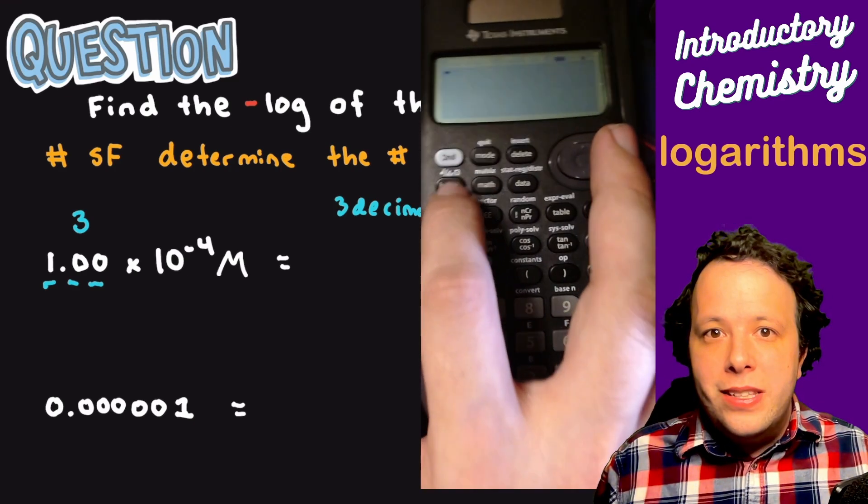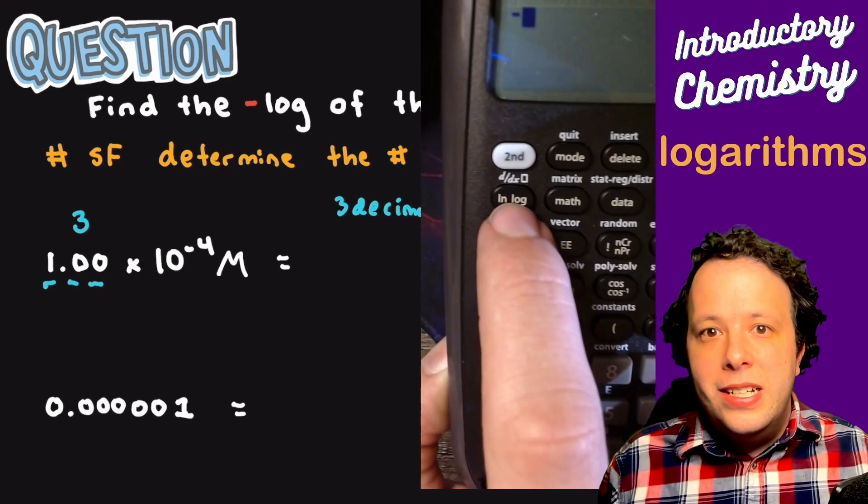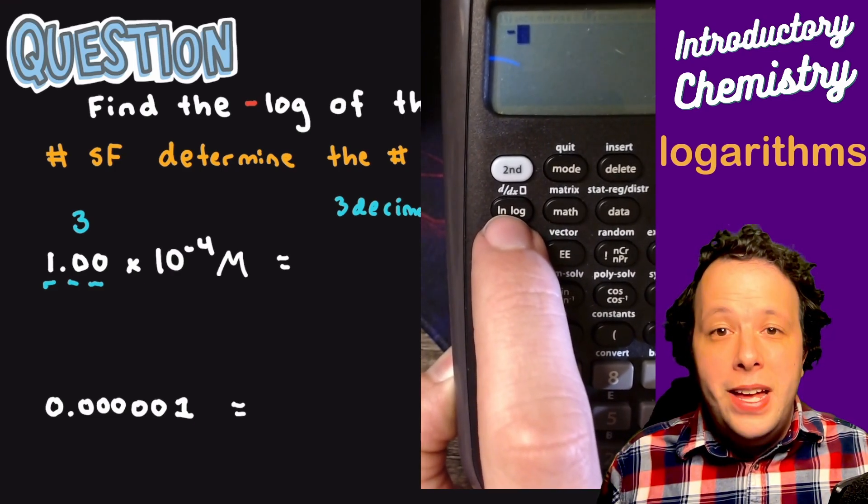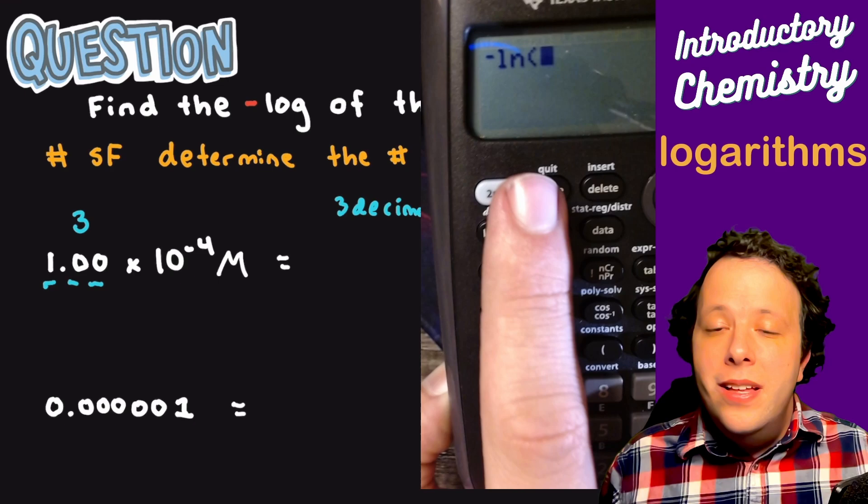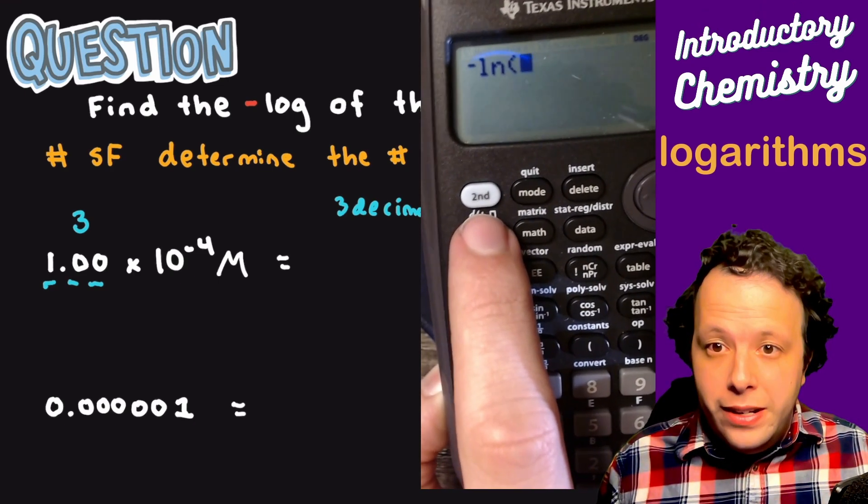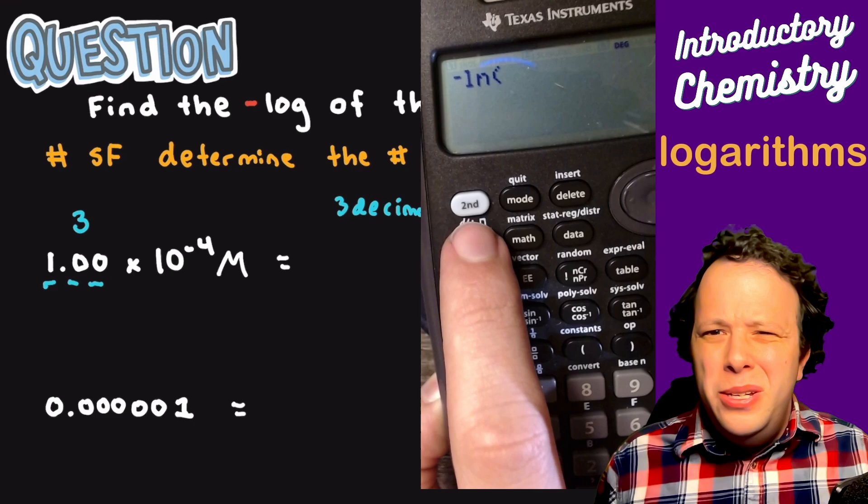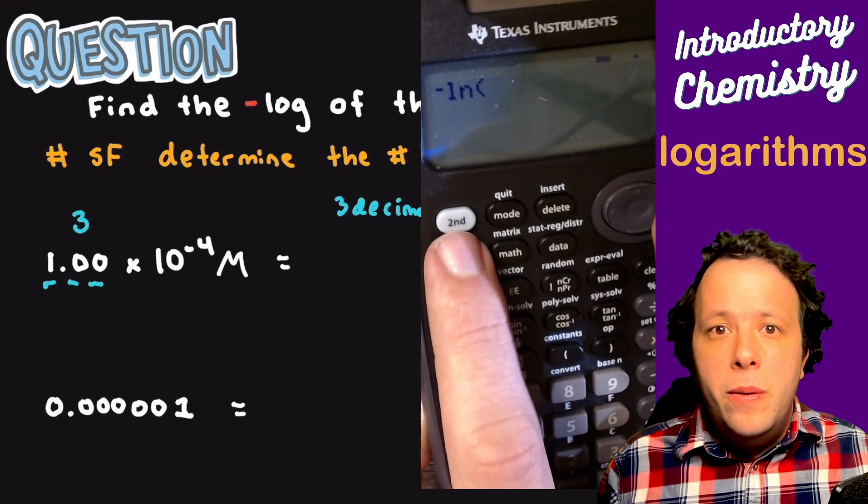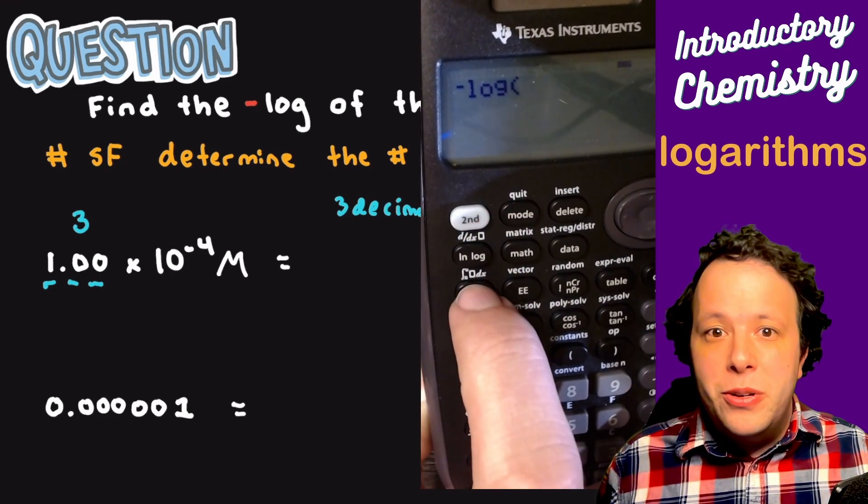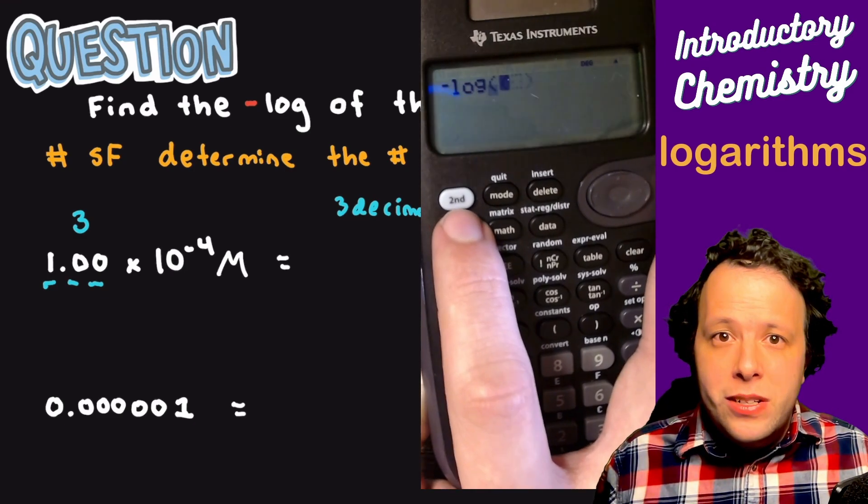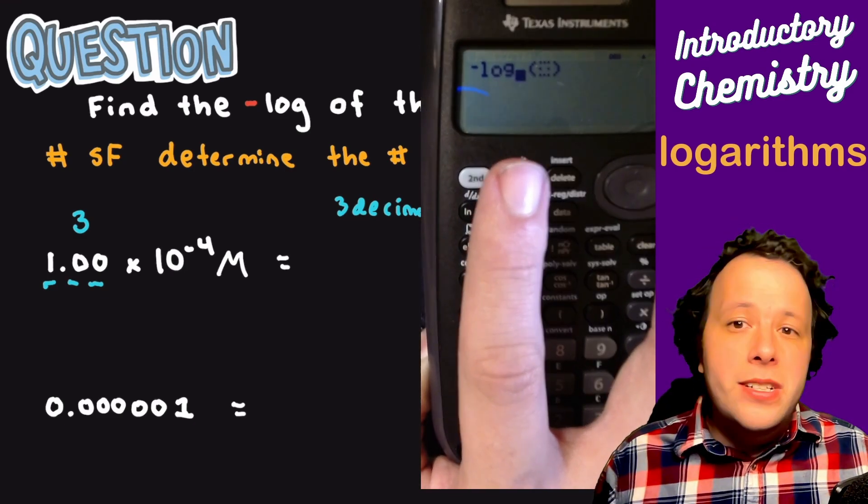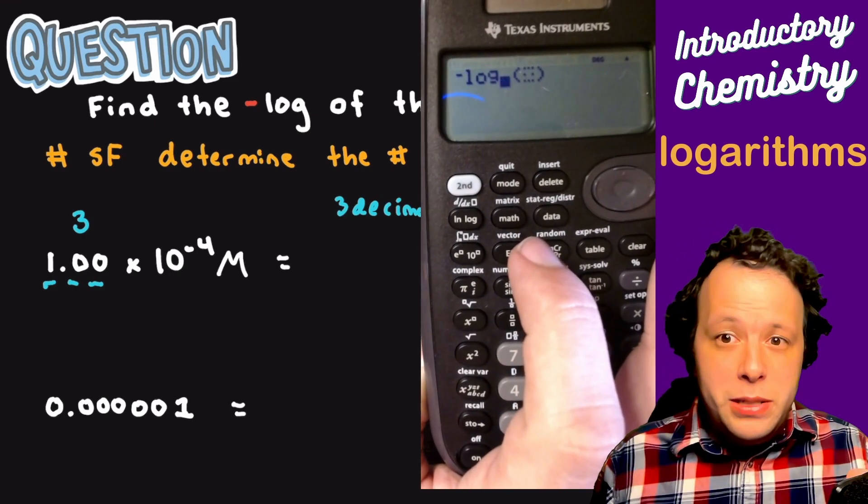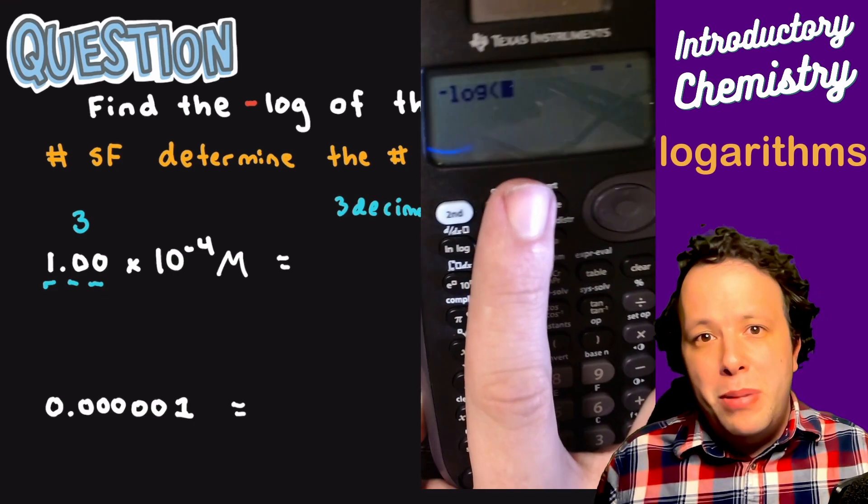The first thing is, how do we use it? The log button is up here on the top left-hand side of your calculator. You'll notice that there's two different things listed: you have ln and log. If I hit that one time, that is a log, but it's not the right one—this is wrong. This is a natural log; we use this for different algebra applications and for more advanced chemistry purposes. So what we would do is we got to hit the button one more time, and then the log will pop up. You want to make sure you check.